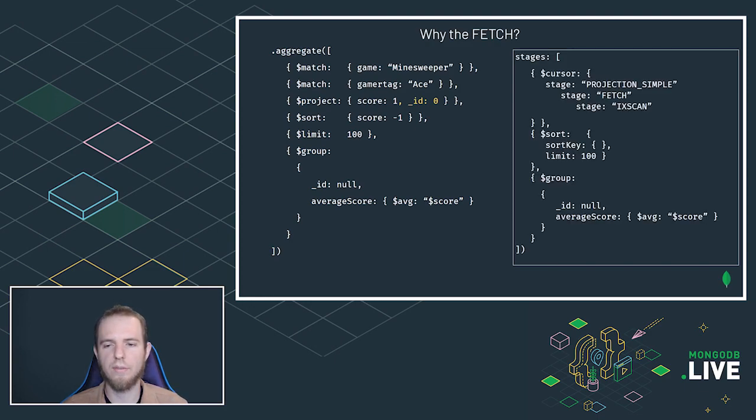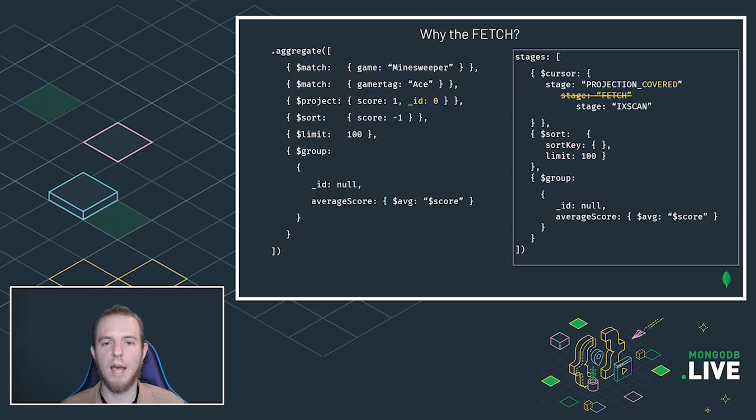And it's going to have some modifications. So the first modification from the original one is that our fetch stage is no longer there. So our original goal of allowing the database to save some work by not processing the whole document is now being achieved because we no longer have to fetch the whole document. We're gathering the data that we need from the index scan itself, which is great.